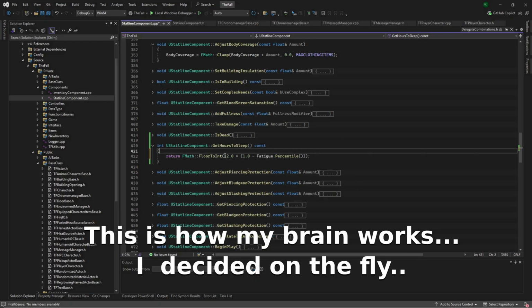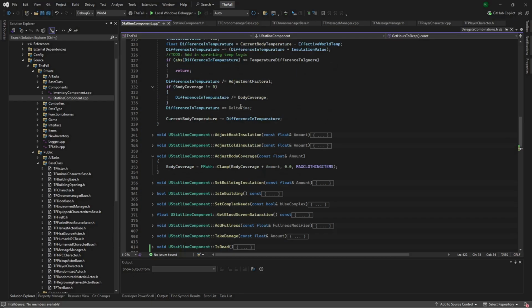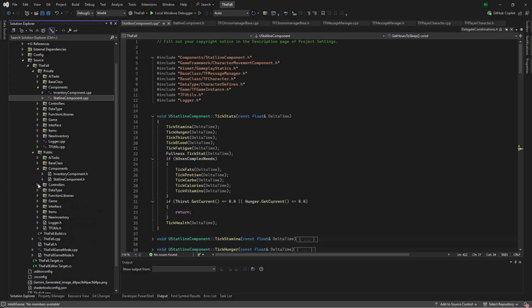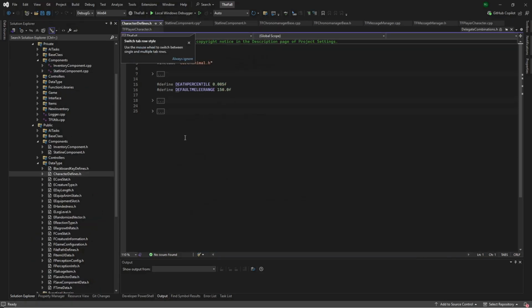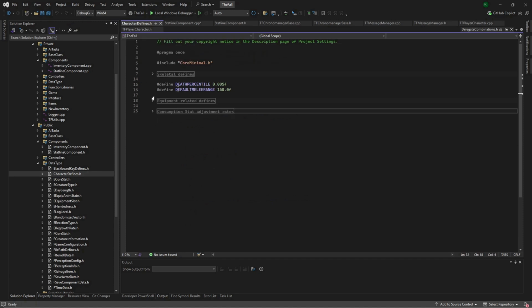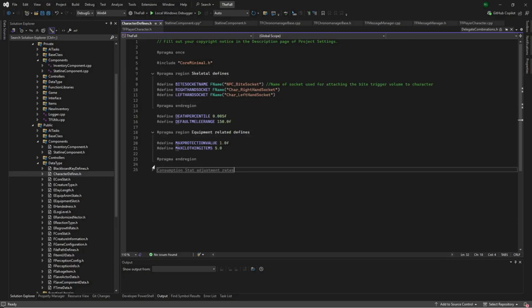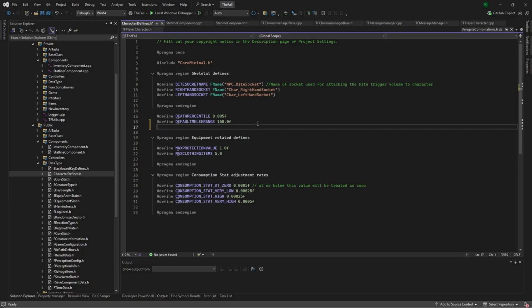I'm going to add this to CharacterDefines. So I've got you referenced, right? Character defines, your header file in the data types. Skeletal defines, death percentile. Define max sleep time, max player sleep time.